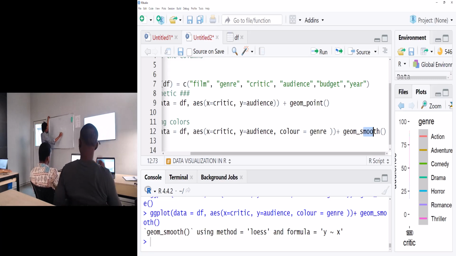geometry, be whatever we want it to be. So what if we want to do a scatter plot, a line plot on the same data? How do we go about that? The easiest way to do it is to create a variable name. So let's say we have a variable name.